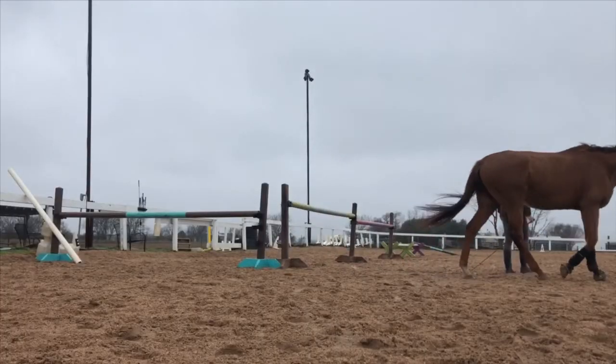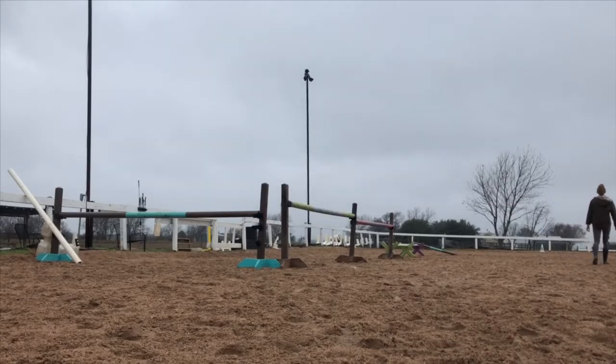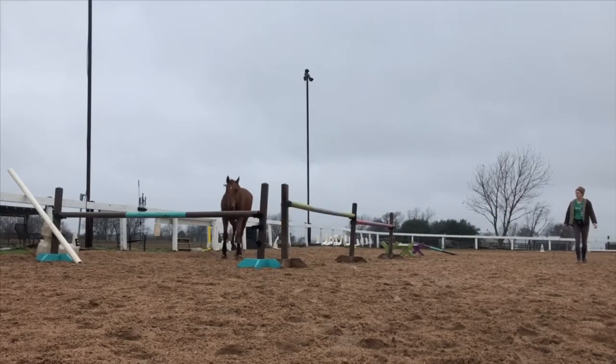Here's a beautiful example of exactly what I was asking Roman to do. I was asking him to lunge in a little Liberty circle around me, straight into the chute, and then straight down over the jump. He did exactly what I wanted, and it was perfect.